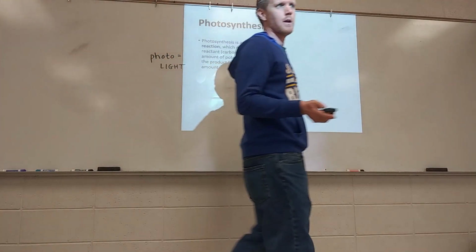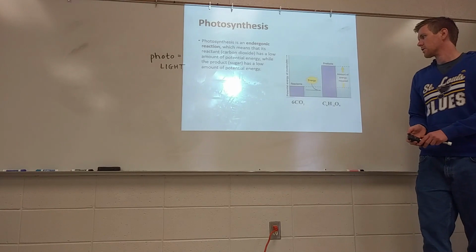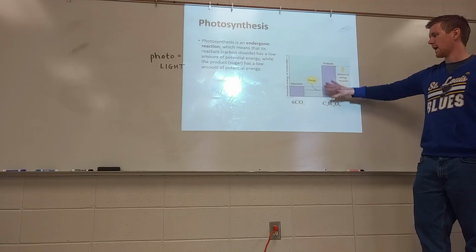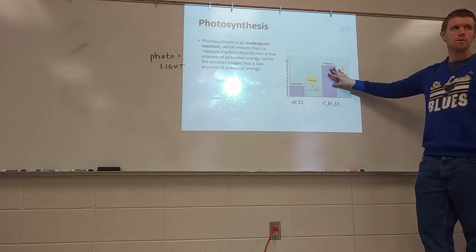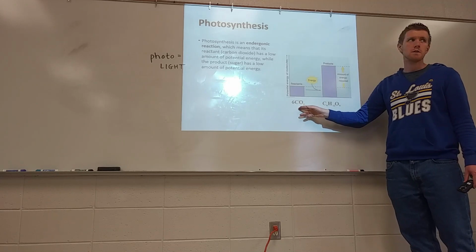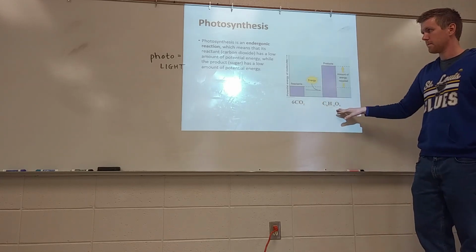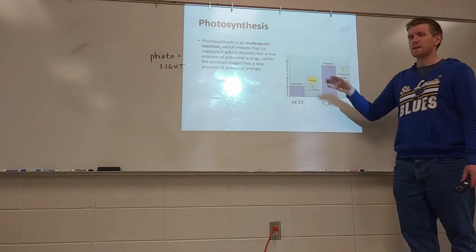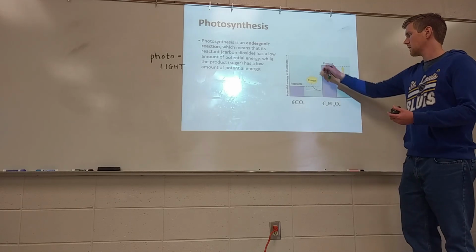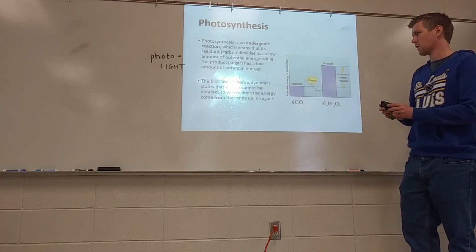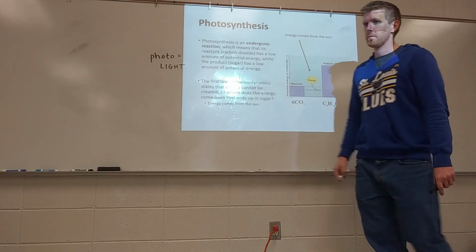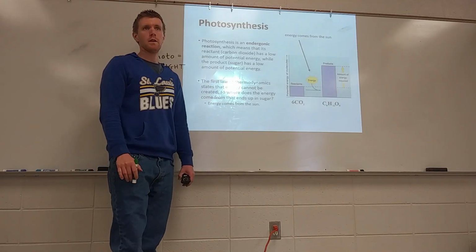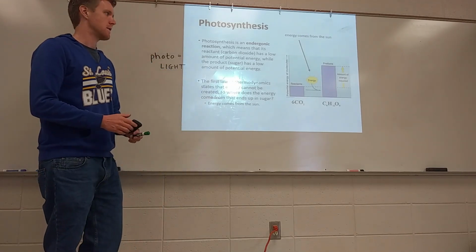If you remember back from before, exergonic, endergonic. An endergonic reaction starts with reactants that have very little potential energy, and ends up producing products after a chemical reaction that have a lot of potential energy. In the case of photosynthesis, we start with CO2. We end up with sugar. Energy is not created nor destroyed, so energy doesn't just show up in sugar, it has to come from something. And in this case, the external energy source is going to be the sun. If you're a photoautotroph conducting photosynthesis, your energy source for this is going to be solar energy, or the sun. Very good.